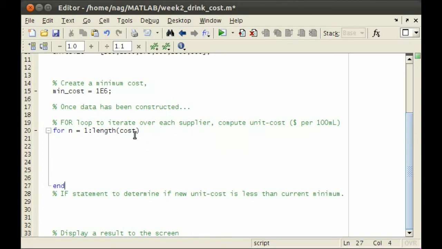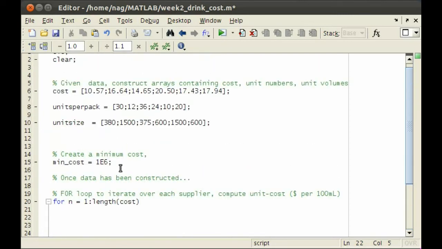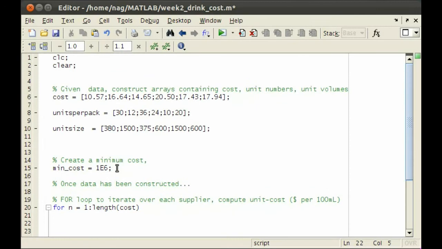What we can do now we have the framework, we can create the unit cost. Now what I should do up here is create a 0 array with space for unit costs.